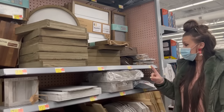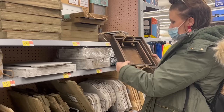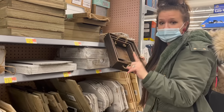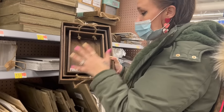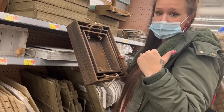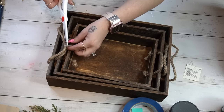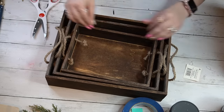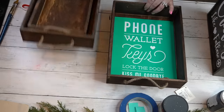Okay guys, the first item I picked up were these stacking crates. They're so awesome. They're only $10.48, and you get three different trays in there, and you can do so many different things with these. Let me show you what to do with them. Start by taking them apart. They're just held together by zip straps on all of the handles, so I just simply cut them off and then pulled them apart.